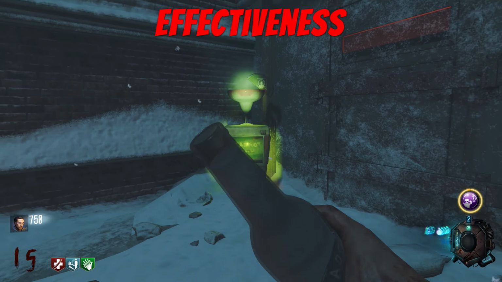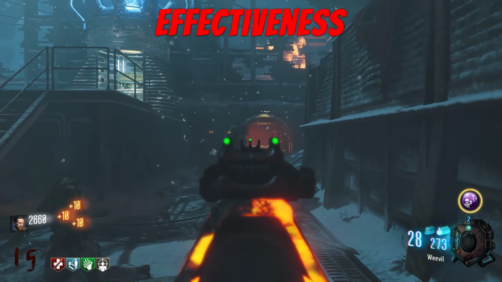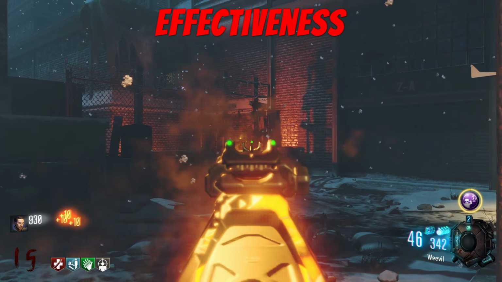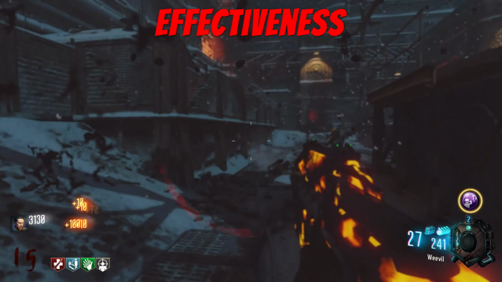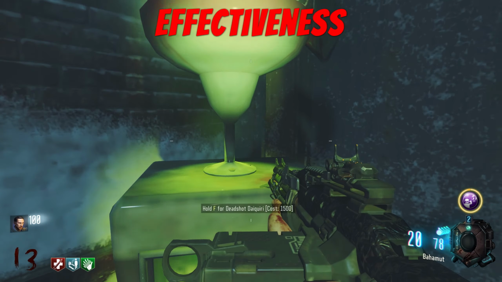Deadshot Daiquiri on BO3 is a hit or miss depending on your input. If you're on controller, it snaps your auto aim to the zombies' heads instead of bodies, and if you're on PC, it doesn't do that. On both inputs, it increases hipfire accuracy by 35% and removes sniper sway. Most of those things aren't necessarily noticeable and don't really matter. Effectiveness score, 2 out of 10.